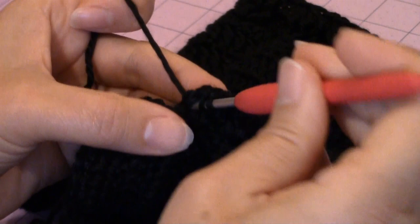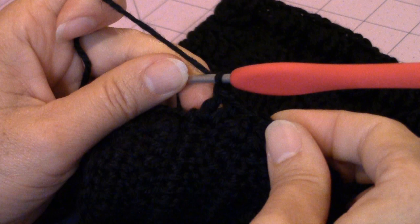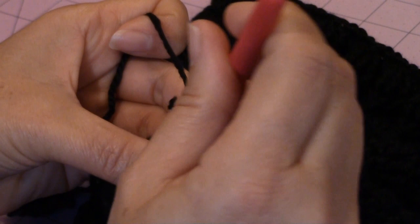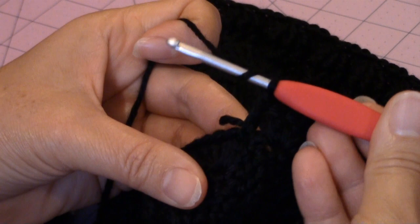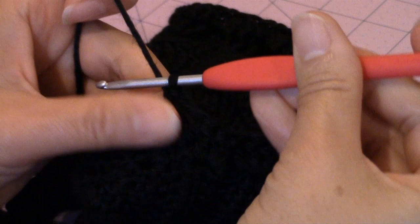So there I had a double crochet stitch on the side, so I made two double crochet into that stitch, and that was my third. Now I'm going to make my fourth into the next stitch, and then two double crochet into the next stitch. And you're just going to repeat this pattern all the way around back to where we started in the round.